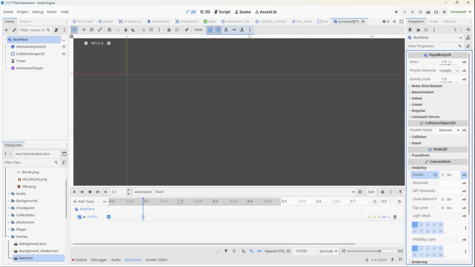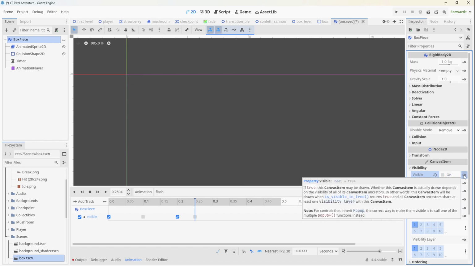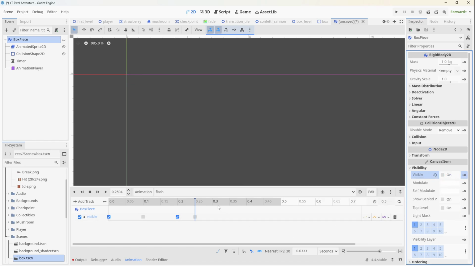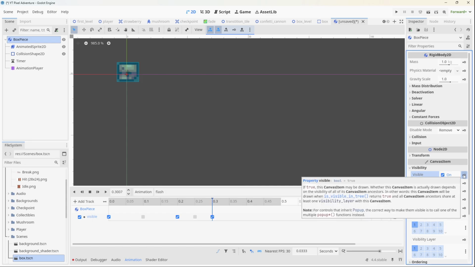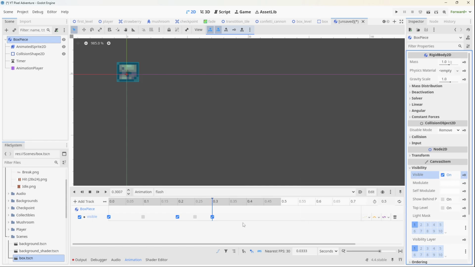Let's go to 0.2, and we'll turn visibility on and key it. Let's go to 0.25, and we'll turn it off and key it. Let's go to 0.3 and turn it on and key it. Let's go to 0.35, turn it off and key it.